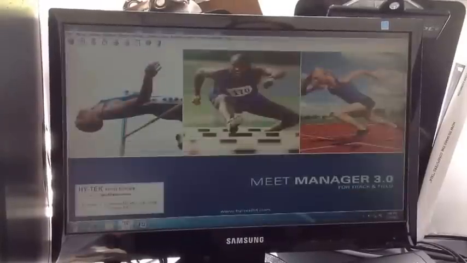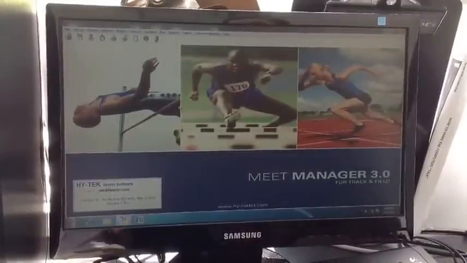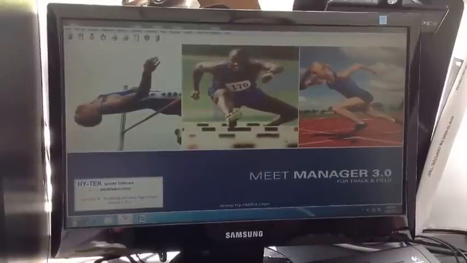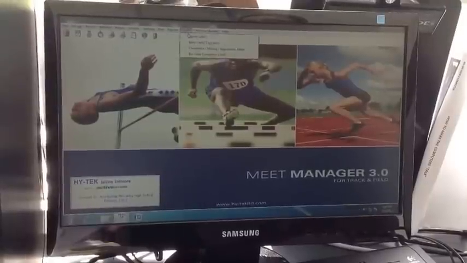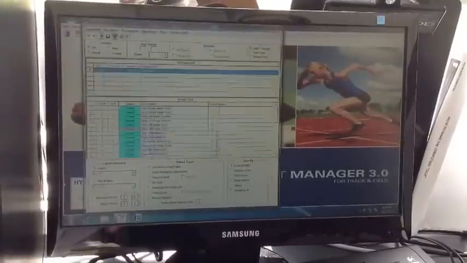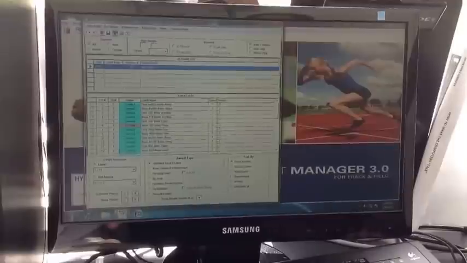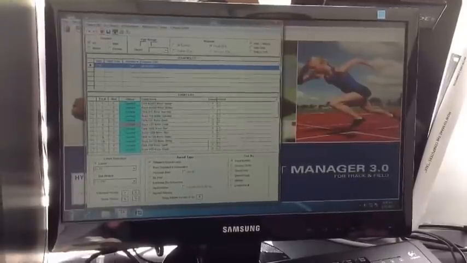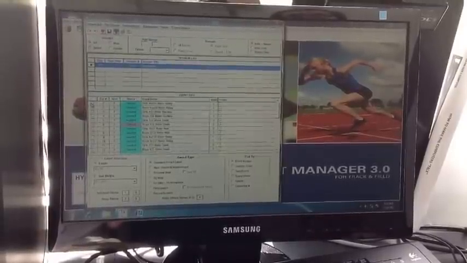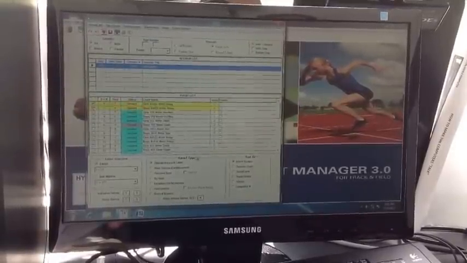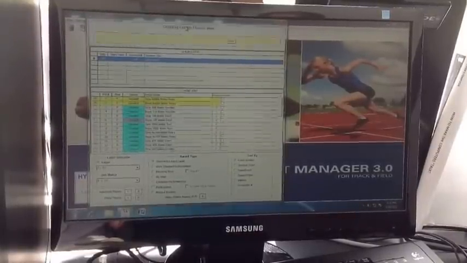Also, when all your events are done and you have to print out award labels, you're going to go back to the original high-tech menu. You're going to go to the top. You're going to click Labels. You are going to click Award Labels. Down here, you are going to make sure it says 3x10. You're going to select all the events that you need to do award labels for. For example, we're going to use boys and girls 4x8. Click those. You're going to go back to the top. You're going to say Create Labels.